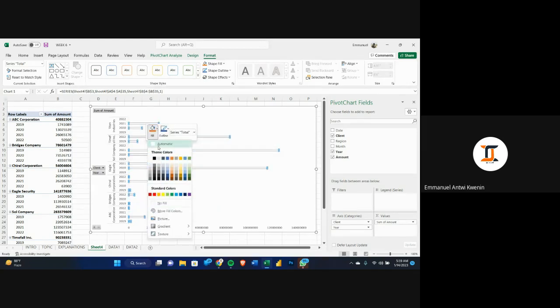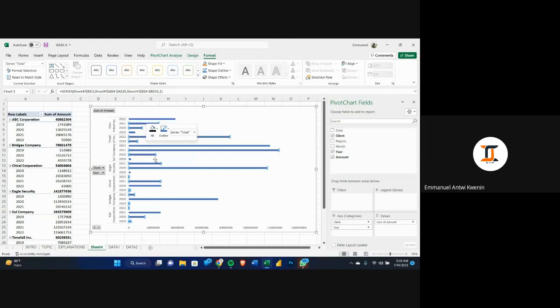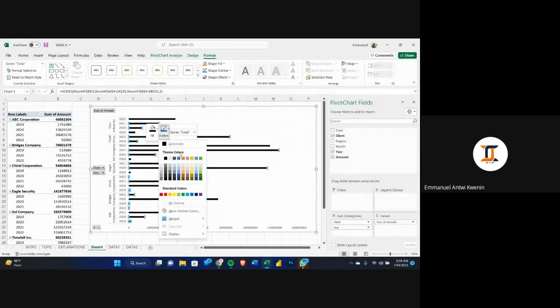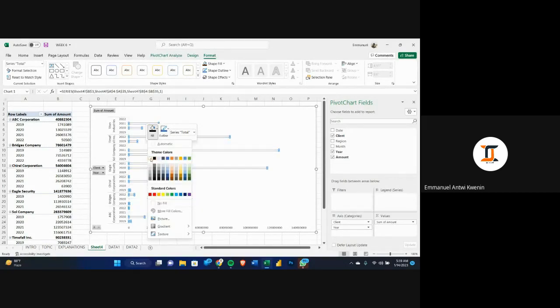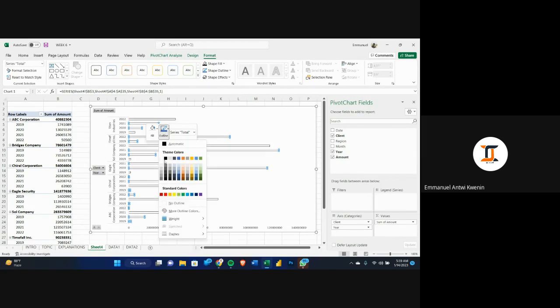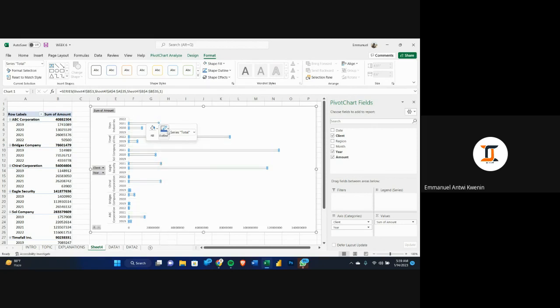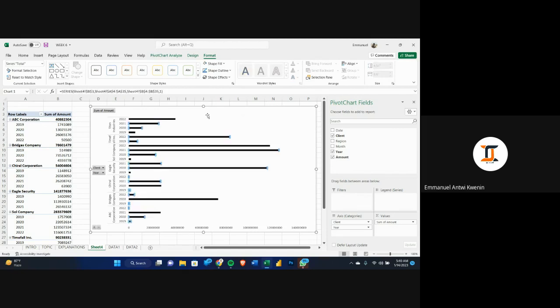So with the fill, you can use black, and then with the outline, let me use a color that is visible. Okay, and then with the outline, you realize that the color of the shape or the sides is changing. So that is what the outline is about. So this is Excel being easy.